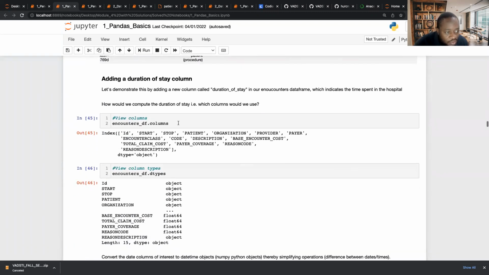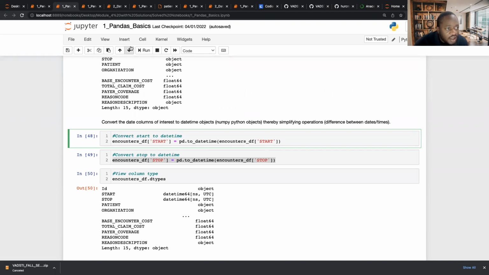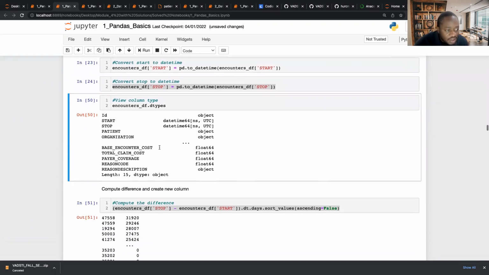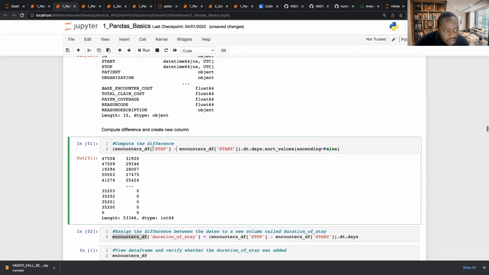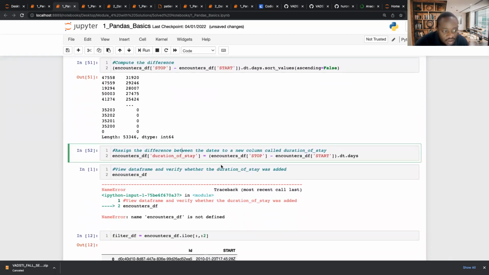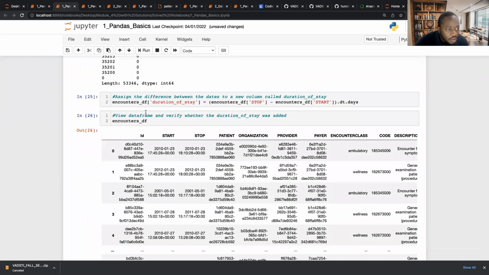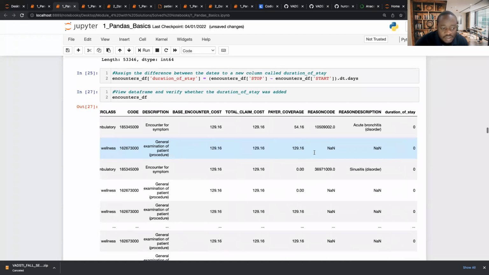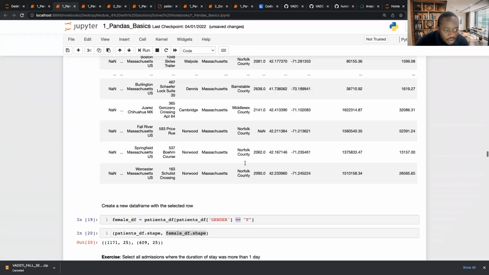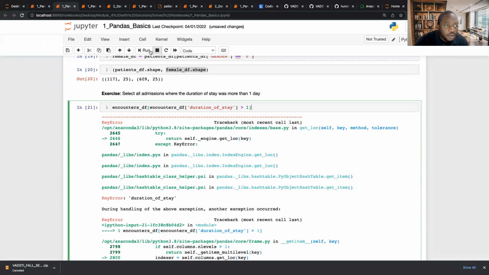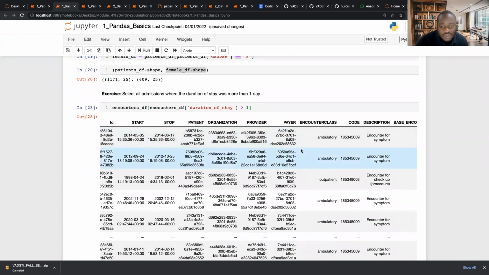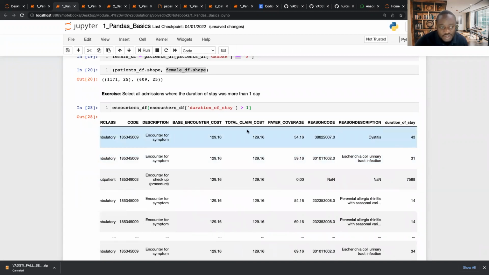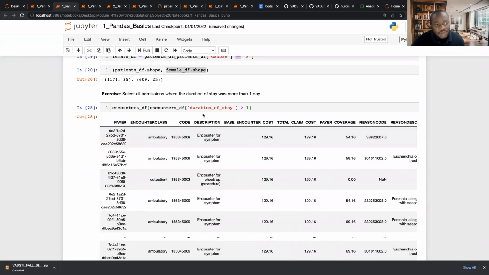So I am going to run the portion that says duration of stay. So here, run this, also run this one, I believe, no, this one here. Then duration of stay, okay, all right. Now I do have the duration of stay column included, so now I could run that again. Remember, the duration of stay column was a new column that we introduced. Make sure you run the previous code so you can include that column as well.